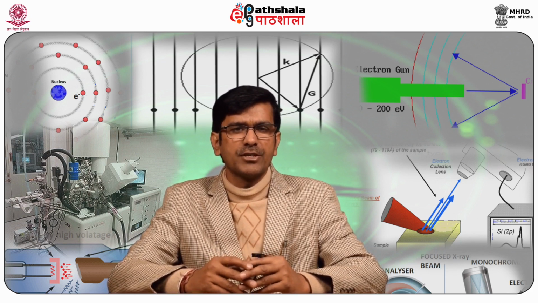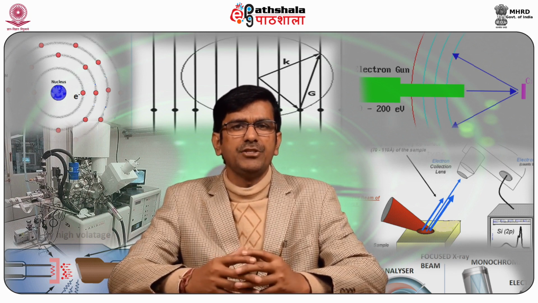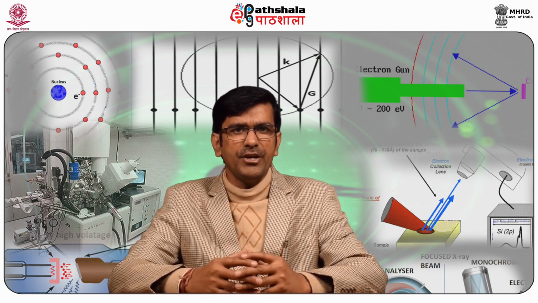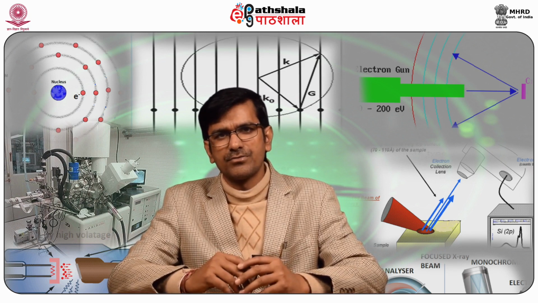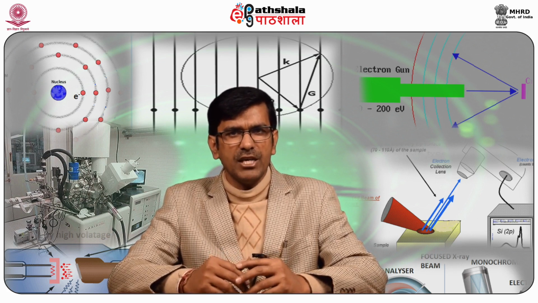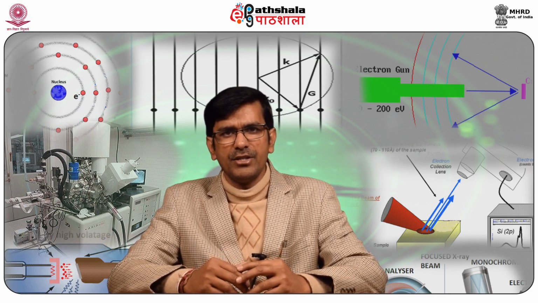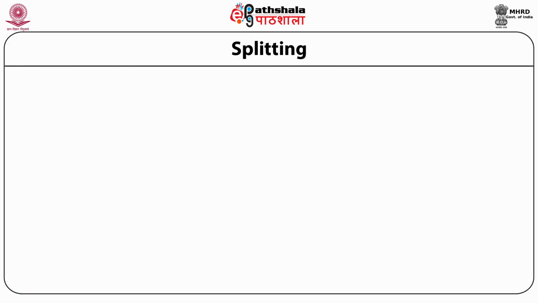A photoelectron spectrum will feature peaks at different binding energies. The area under each peak corresponds to the relative number of electrons that have a particular binding energy. We will often assume all the peaks have the same width and the height of a peak is proportional to the number of electrons. Now this talks about splitting, the one which results out of Russell-Saunders coupling.